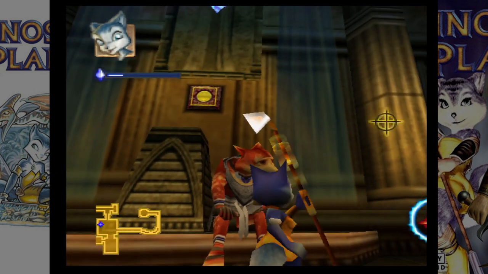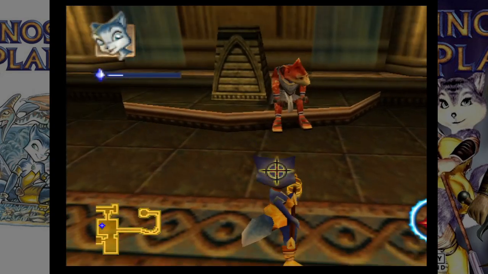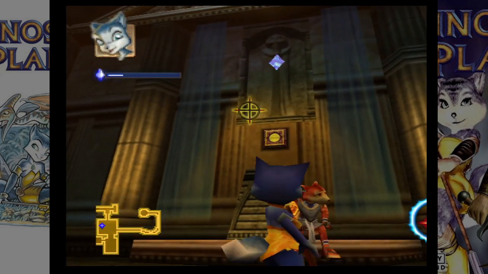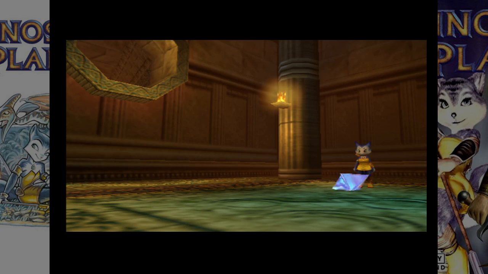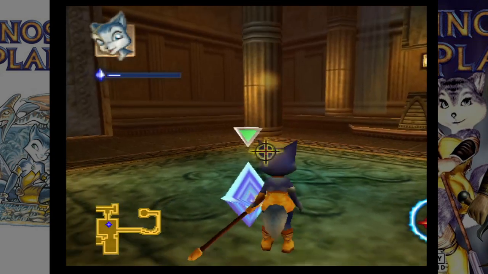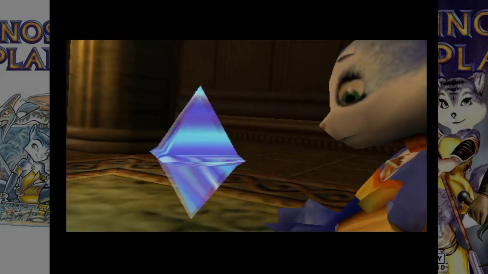Okay, so that's our projectile spell here. It's not displaying right. I hate it. Oh well. So using our slight amount of magic power, we can shoot targets like that, get stuff, and that helps us leave this place. Oh, I have to actively pick things up.